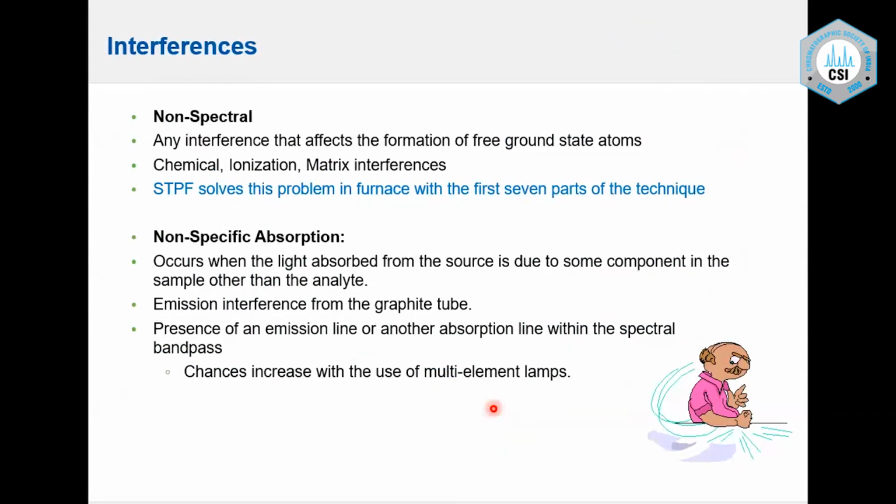Then, what are the interferences involved in ICP-OES? If you consider the flame, there are chemical interferences, ionization interferences, and matrix interferences. To avoid matrix interference, we normally use the method of standard addition, or we matrix-match the standards to the acid contained in the samples. For chemical interferences, you may have to go for a higher temperature, or add a modifier or some salt to improve the sensitivity. Ionization interference normally comes from alkali metals and can be controlled by adding an easily ionizable salt like lanthanum or cesium.